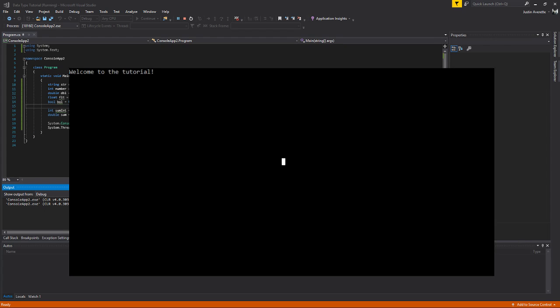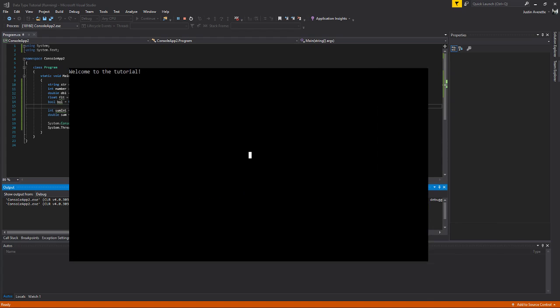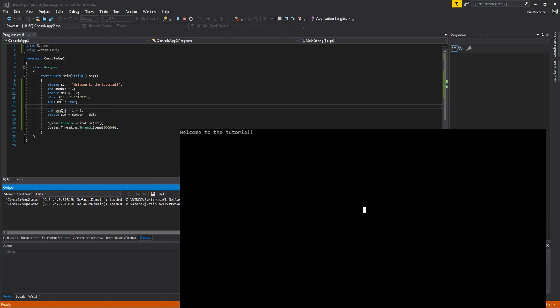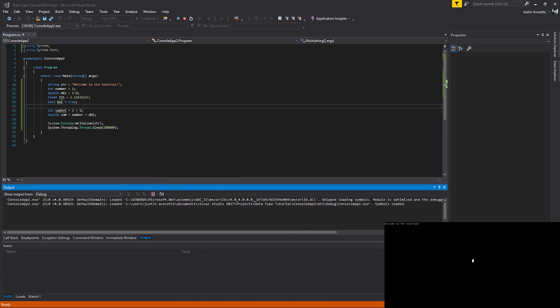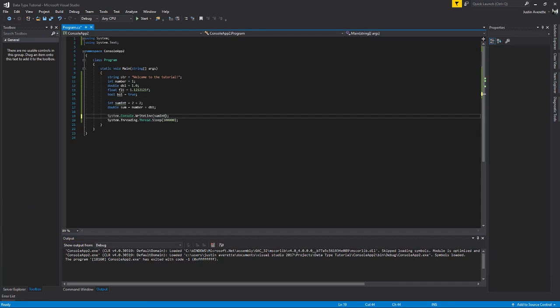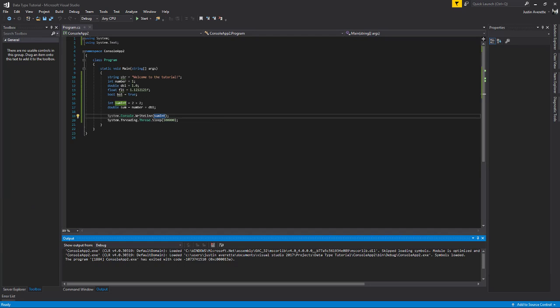Technical difficulties, you gotta love them. There we go. Welcome to the tutorial. We'll leave it like that. All right, so when we close this, that window should close. And now let's try to do our sum int. There we go. Number 4, you can see it right there in the top of the corner. It's really small on my screen, but it's there. Okay, so we're going to close that.